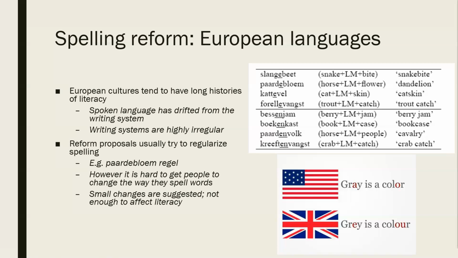So one writing system closer to home for many of us is the simplifications developed for American English. We can see things such as the OU in color being replaced with a single O in American English as a way of making it somewhat simpler. But really the differences between American English and British English, at least in their written standards, are incredibly minor. And really, they aren't that different as writing systems. And we see this, that the reforms of European languages are very, very minor reforms.